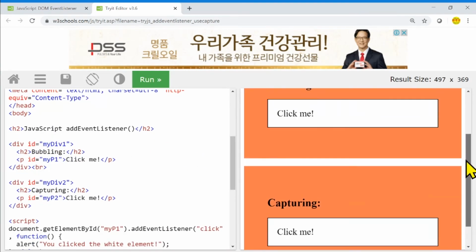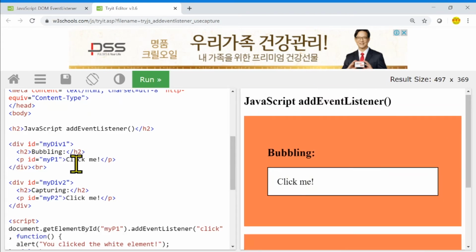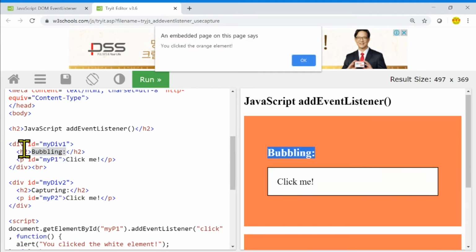Let's focus on the first one first. My div1 is here, and this P bubbling here, that is the H2 character string, and the P element is this one. If I'm clicking here, you can see you click the orange element.